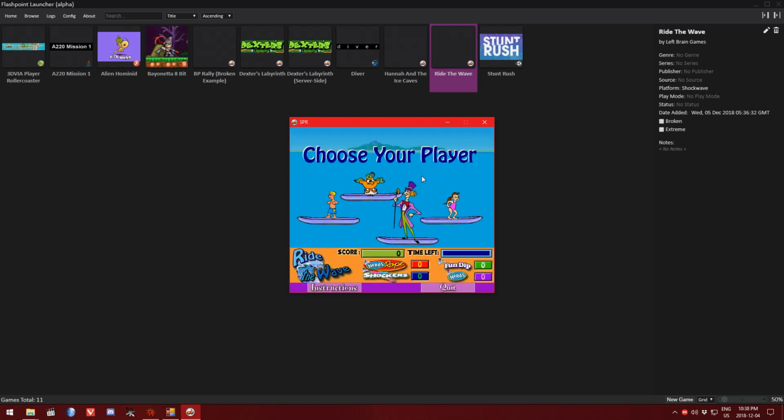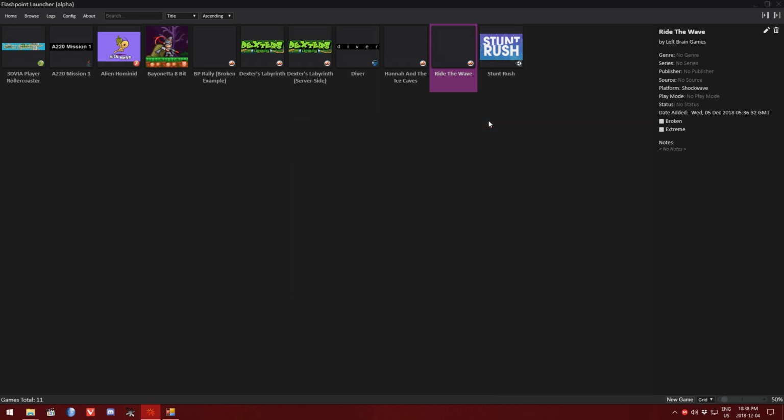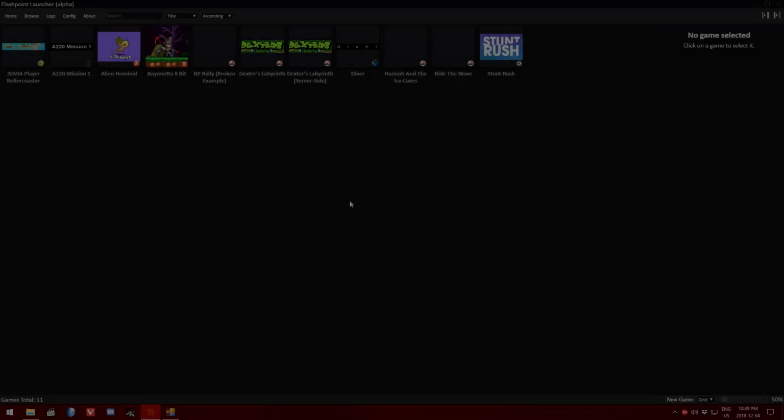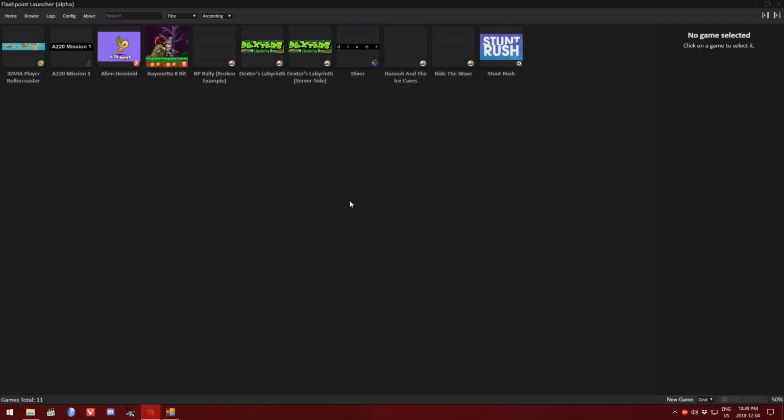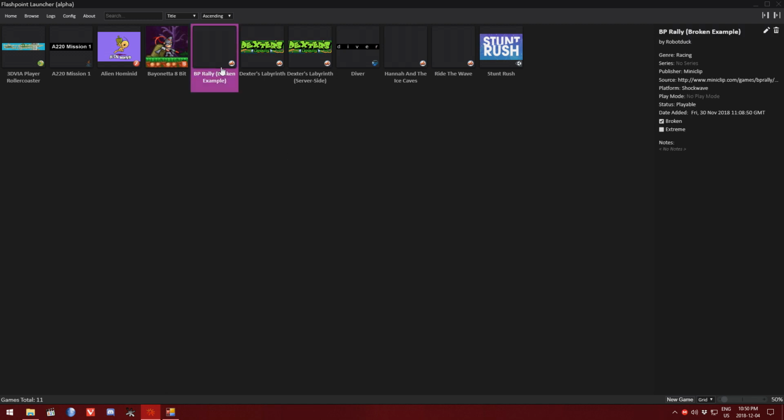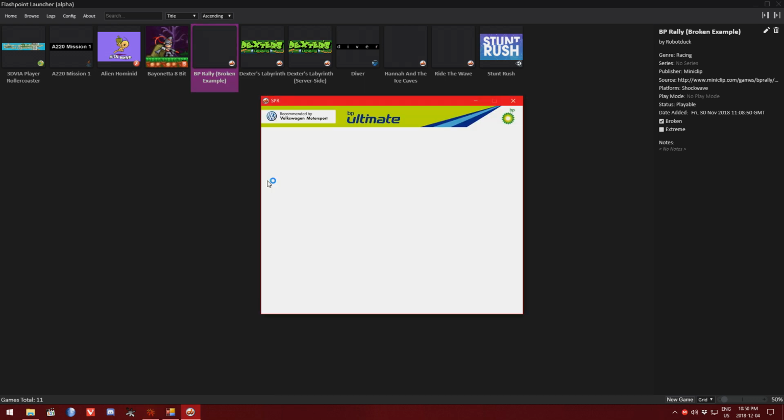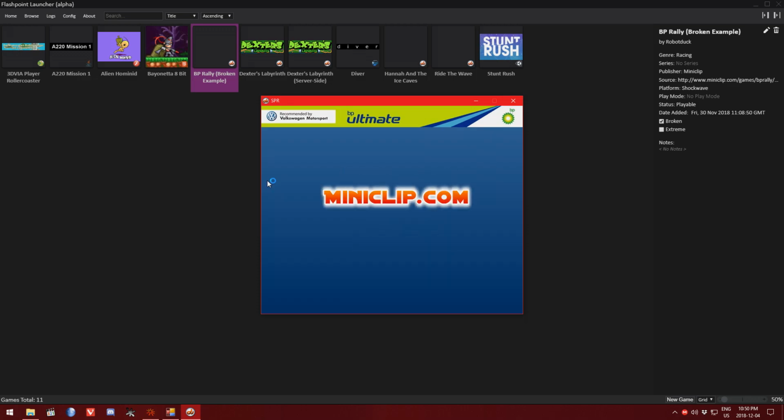This is the most basic curation process, but some games will run into issues. Let's look at the troubleshooting process. Suppose, for example, that there is a Shockwave game that would normally attempt to trigger a view counter, so the game's website can say how many people have played the game. One way for a game programmer to implement this would be to call a JavaScript function on the page the game is embedded on. However, if the game is playing in SPR rather than a browser, this will cause a blank browser window to open so that it is able to run a JavaScript function. This is an undesirable behavior that goes against typical user expectations.